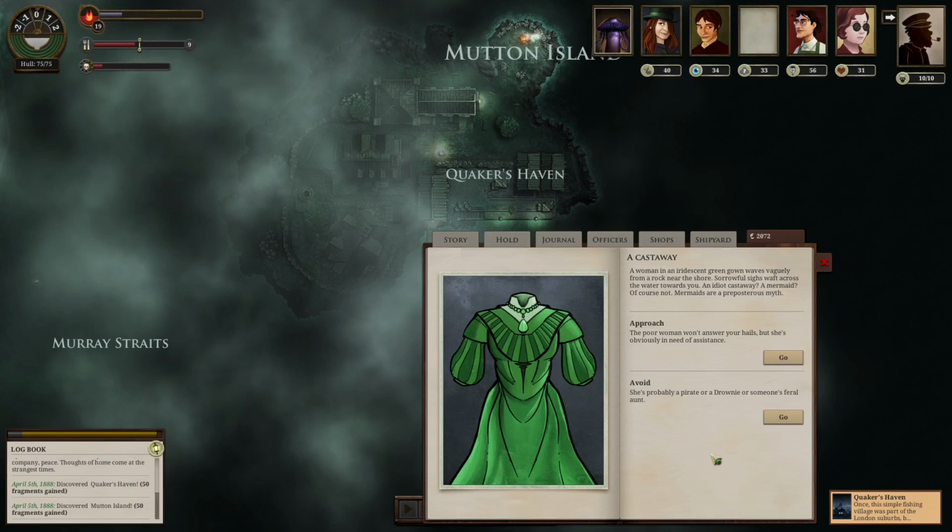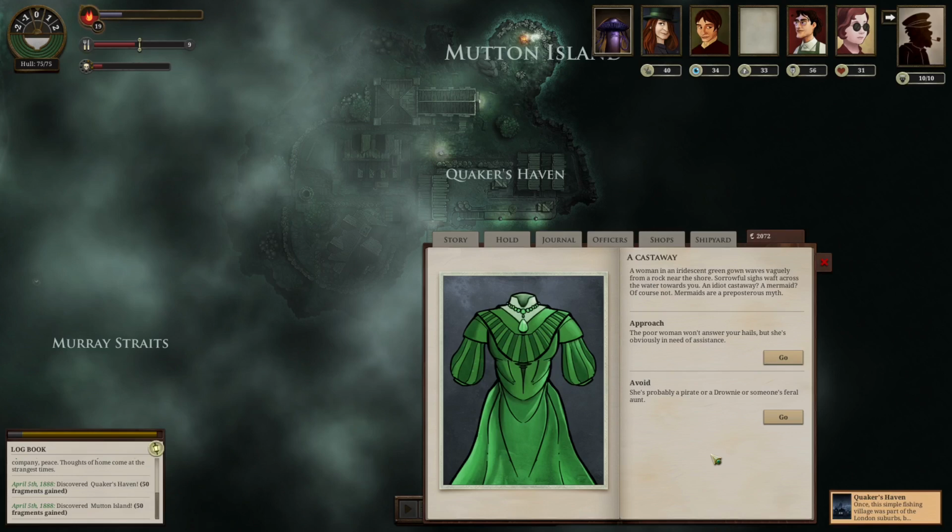"A castaway. A woman in an iridescent green gown waves vaguely from a rock near the shore. Sorrowful sighs waft across the water toward you." An idiot castaway, a mermaid? Of course not. Mermaids are a preposterous myth.